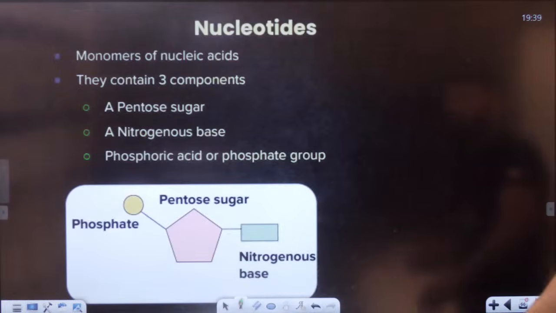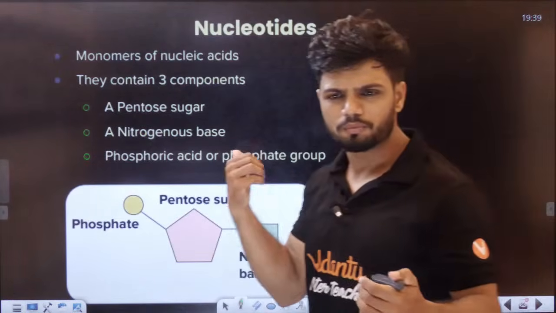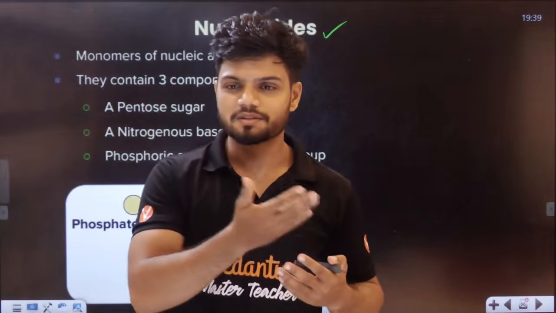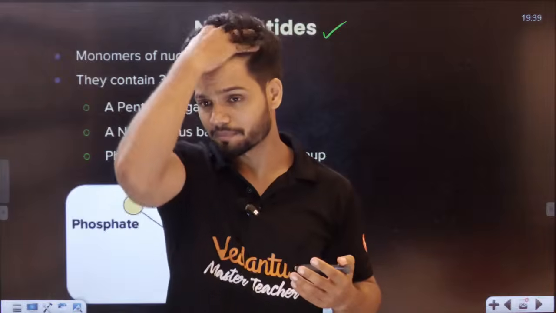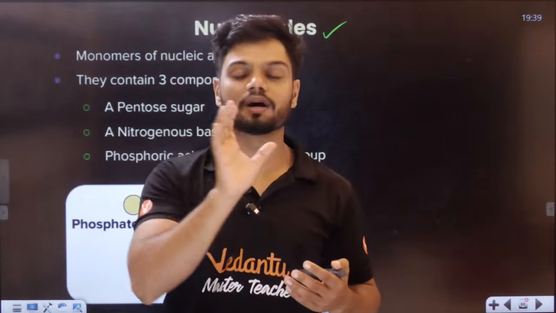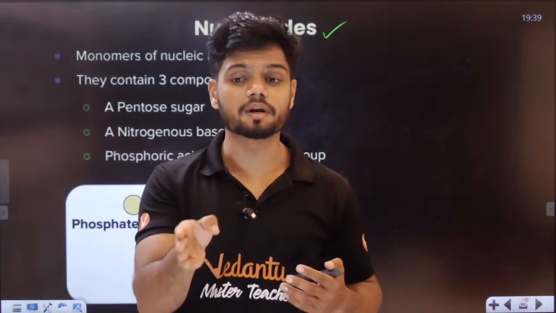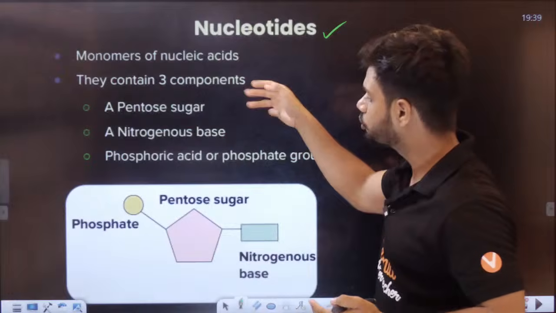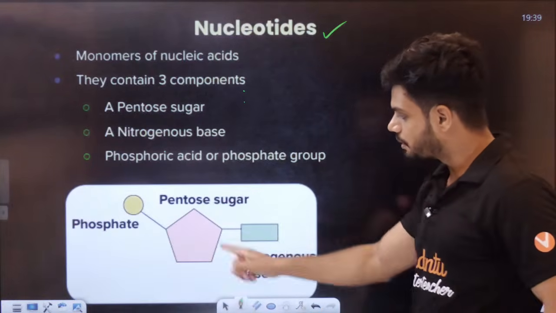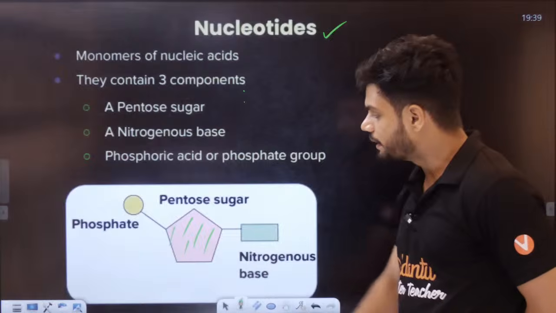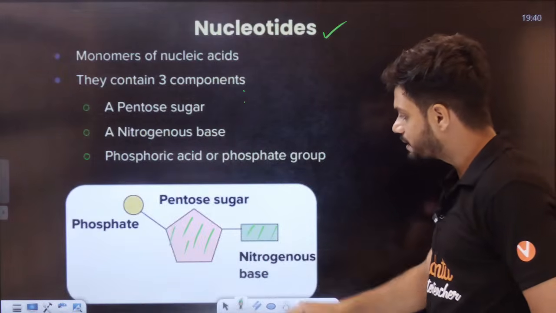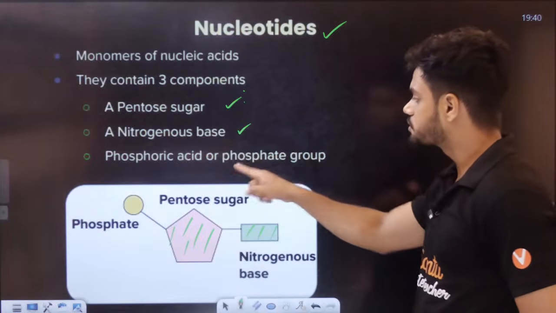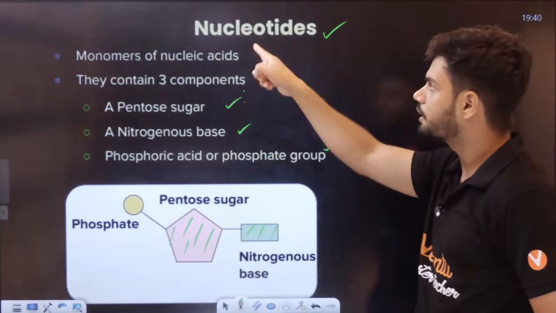Okay, so students, what is the nucleotide made up of? This all of you know. I will go over it because you have learned molecular basis from Kobika ma'am. Someday, students, I will teach you molecular basis. There you learn what is a nucleoside and what is a nucleotide. A nucleotide has three components. This is a nucleotide here. It has a pentose sugar, a nitrogenous base and a phosphate. All three together are called a nucleotide.